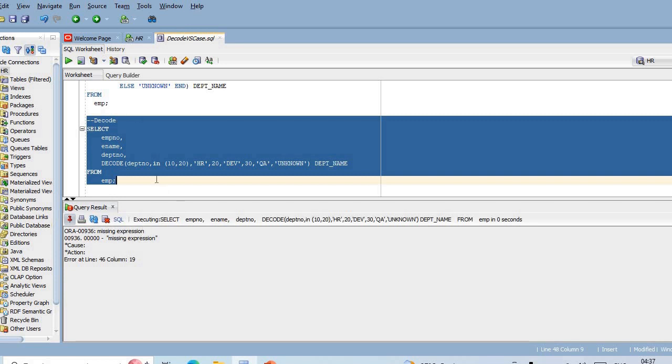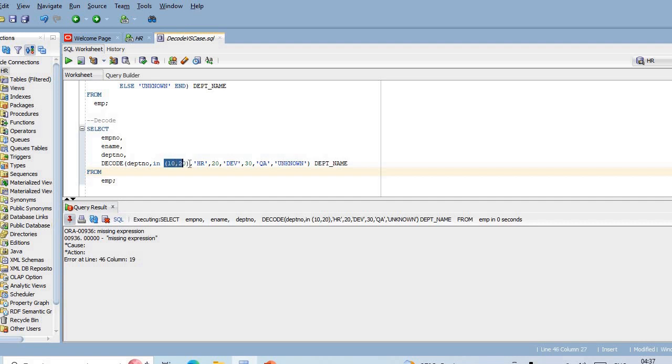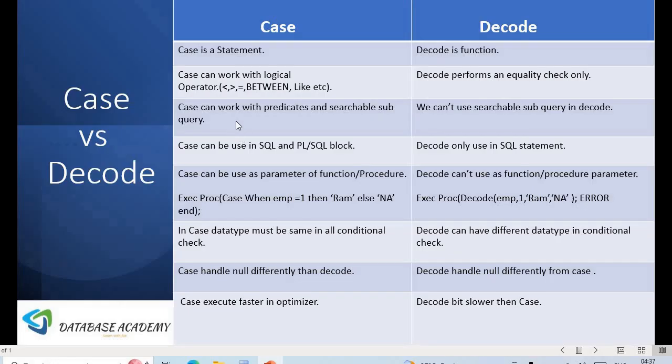So here this is not working. This is missing expression. That means it is not accepting this. So this will not work with any condition, like we cannot mix 10, 20 in a condition, and we cannot write a subquery. That's why CASE can work with predicates and searchable subqueries, whereas DECODE cannot work.